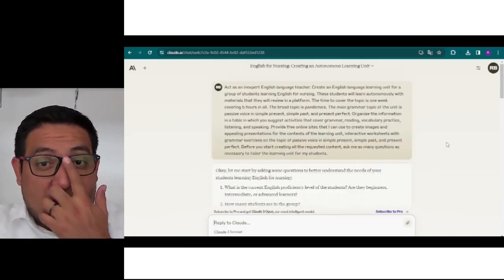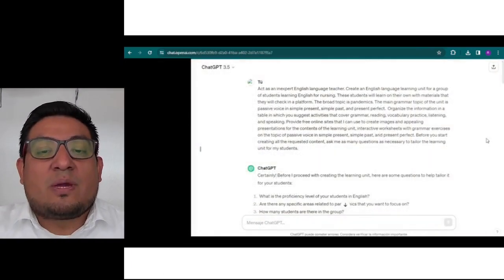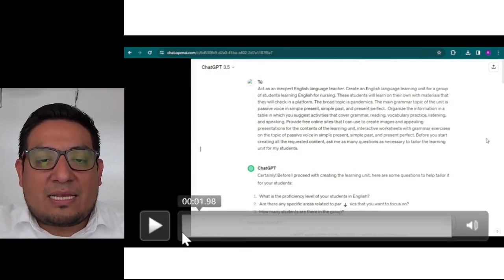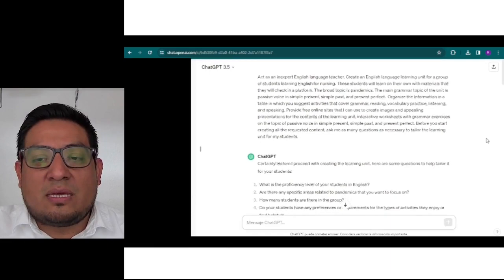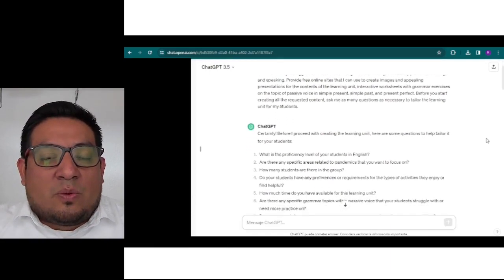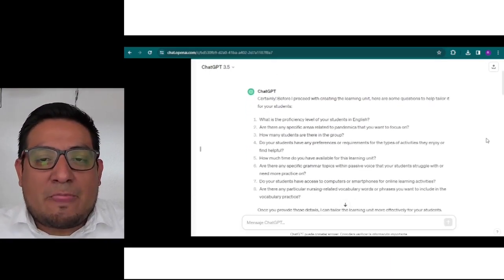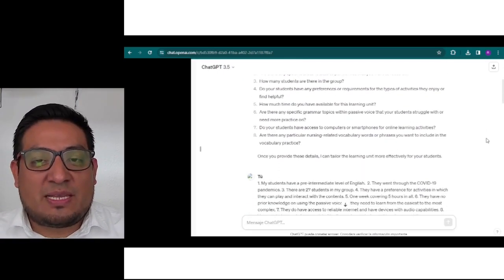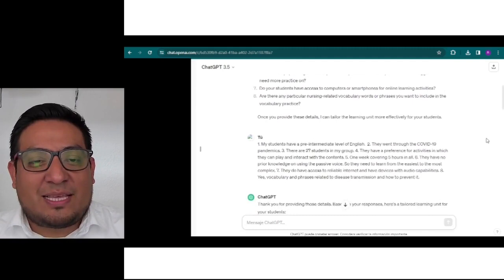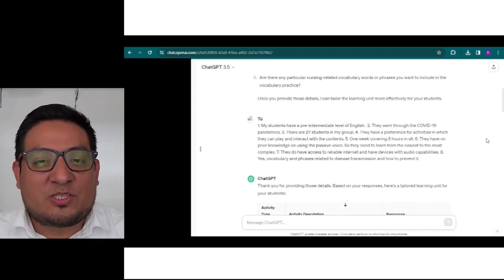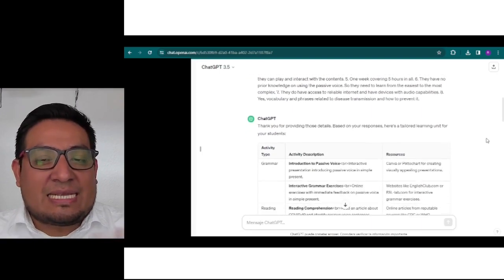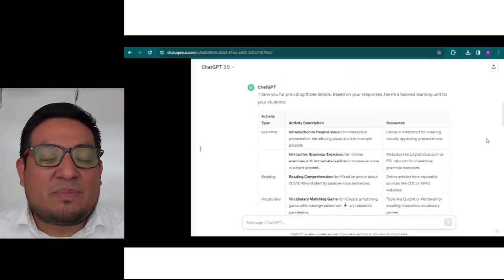After this one, I also tried working with ChatGPT. I did exactly the same as I did with Claude AI, and it also asked me many questions to start creating my materials. After I did this, it started giving me the options, and in the end, it showed a similar work to the one given by Claude AI.